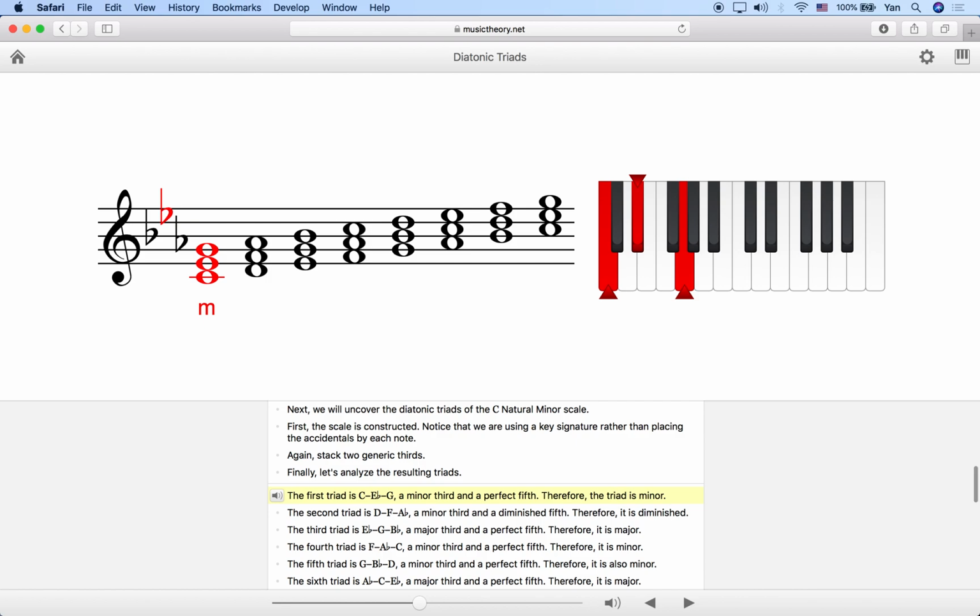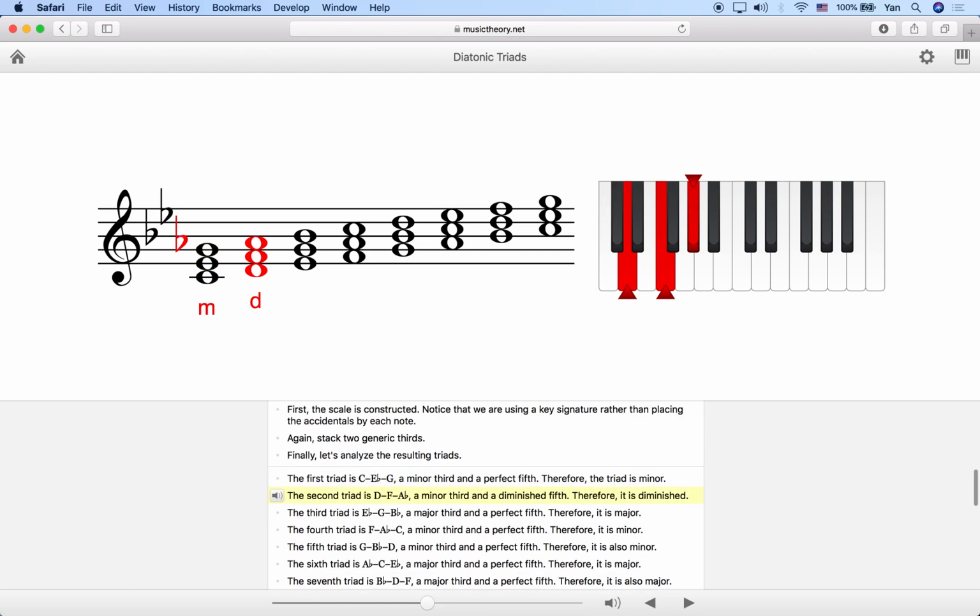The first triad, which is also called the tonic, is the first triad of any given key, and is always going to match the key of the scale that it's built upon. So in major scales, the tonic triad is going to be major, and in minor scales, the tonic is going to be minor. Right? So let's listen to that. So that's that minor triad.